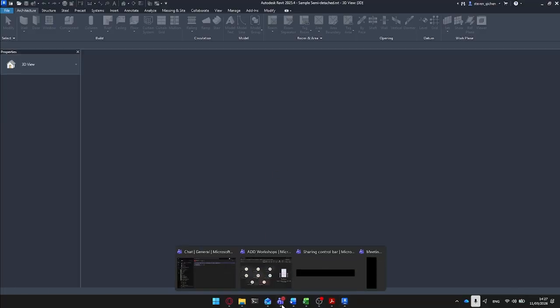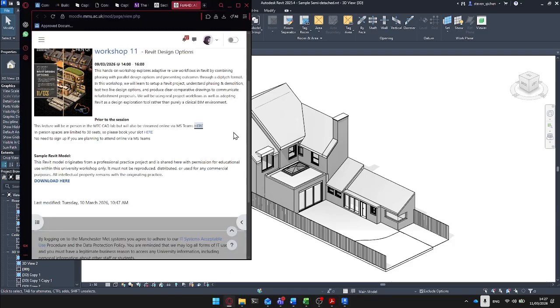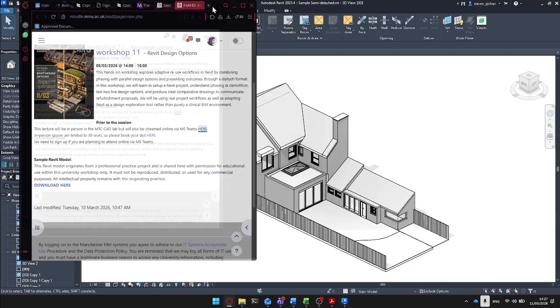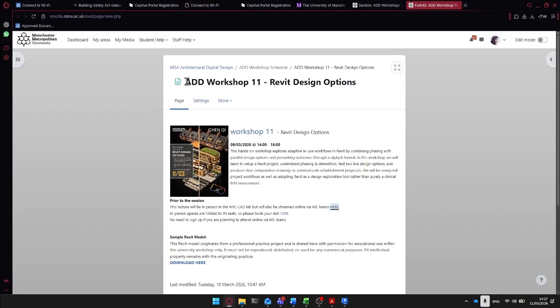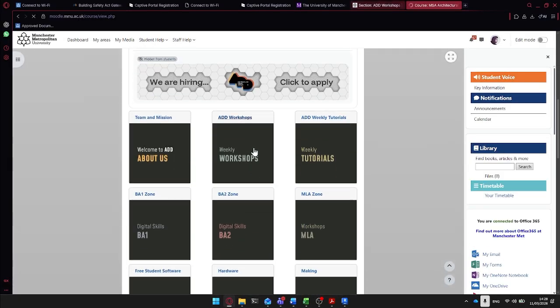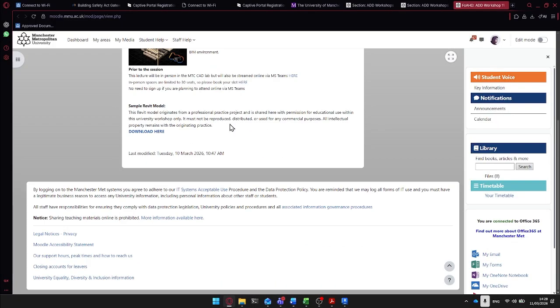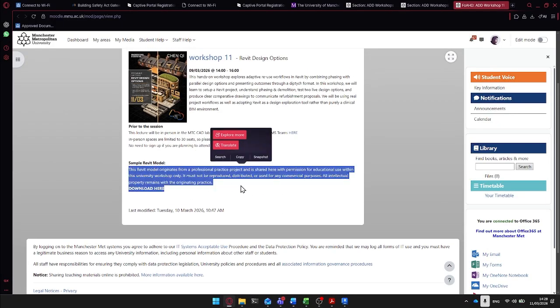So if you're joining us from Teams, if you want to go into the MMU Moodle page, it's under ADD, the ADD workshop. And if you click on today's poster, there's a download for the sample Revit file.